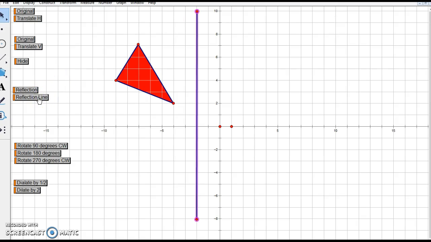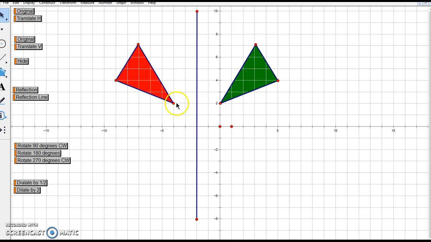An example of that, you have to have your reflection line. So because I have a vertical line here, this is a line at x equals 2. I know it's x equals because it's vertical, and I know it's at 2 because it's at 2 on my number line here. So a reflection flips over this line, and you know the reflection is right by the point.